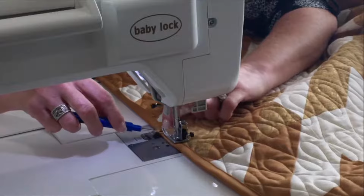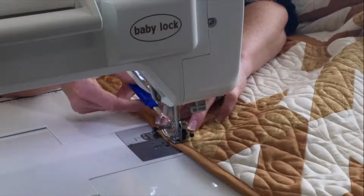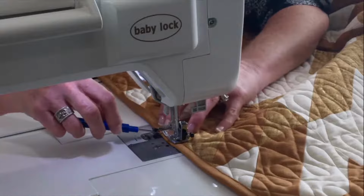Again, maybe able to use a walking foot, maybe able to lower the pressure on your presser foot. That might help too when you're dealing with something as thick as this is. Different things like that you can try that will help it feed smoothly.